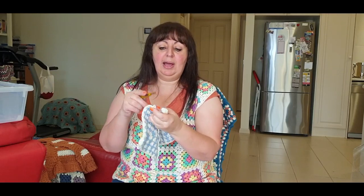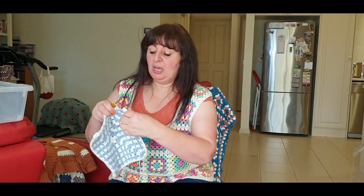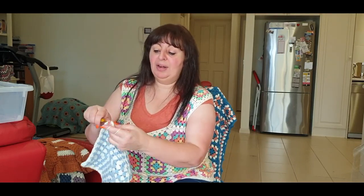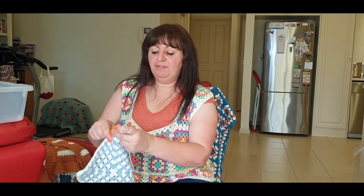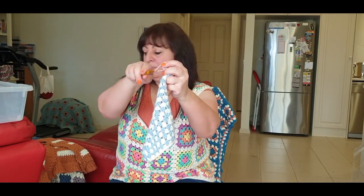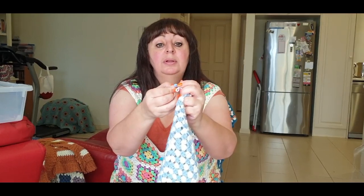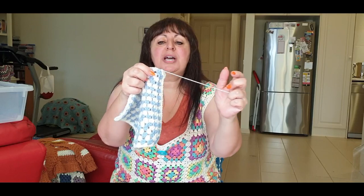If you are in the middle of something and you want to walk away from it and someone picks it up, moves it around and it comes undone, what you do is you finish off your stitches. I'll do the 3 just for fun. These are the last one. You pull up a loop. You grab a stitch marker. You pop it in the loop, if I can get it in the loop. There you go. And you just pull your tail end.